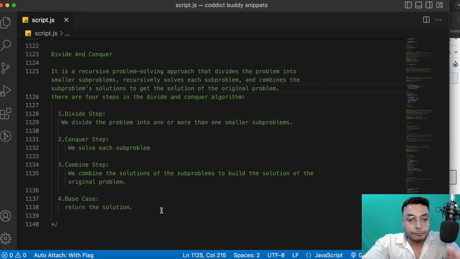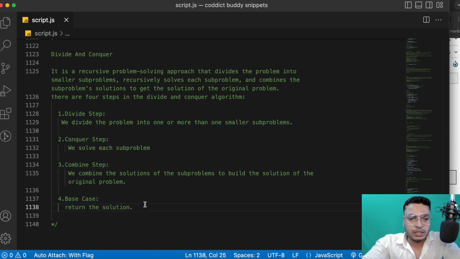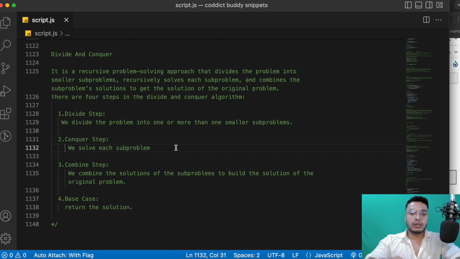It contains 4 steps, like I have framed it in 4 steps. It is not something anyone made up; it is available everywhere. If you want to dive much deeper, you can simply read about the divide and conquer pattern in any of the popular articles. In case you want to learn a little bit more about it, but I'll try to cover as much as I can. So the first step is to divide.